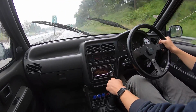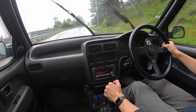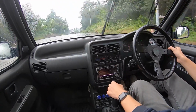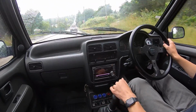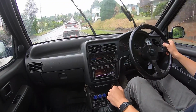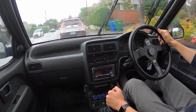But yeah, wow, this thing is a really exciting car. The pedals are pretty close together and they're a flat plane, so it's super easy to heel toe, downshift. Yeah, you can just carry an incredible amount of speed through corners. But as you can probably tell, it is pretty bumpy with the suspension. Nothing you can't get used to though. Especially when you're having this much fun.